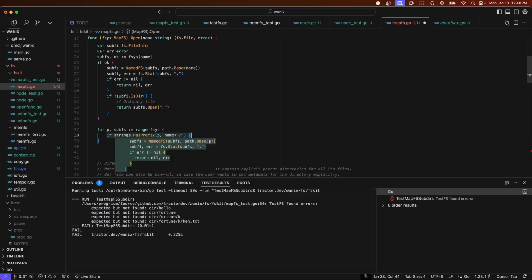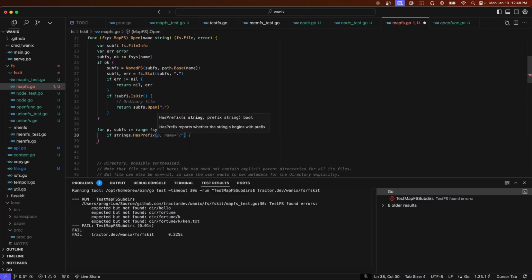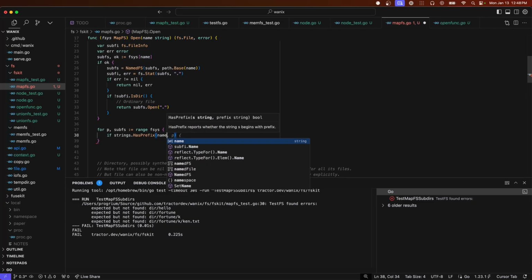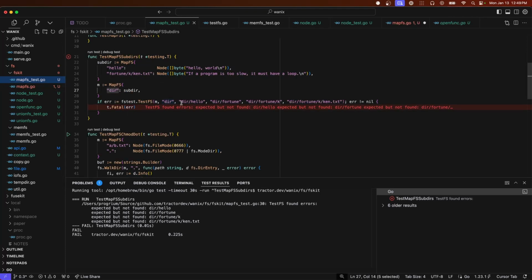But yeah, it looks like we're trying to see, does name have this path as a prefix? This isn't right. Come on, autocomplete. I don't know why it's getting that wrong. We want to check to see if the name that we're trying to open, as an example, I'll put one of our test cases here, dir hello.